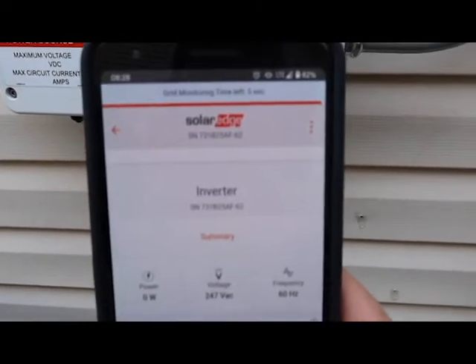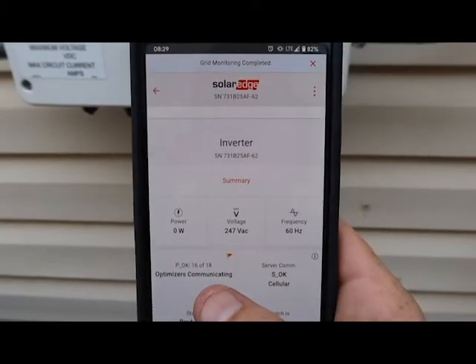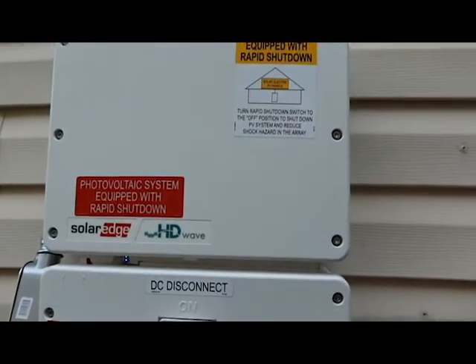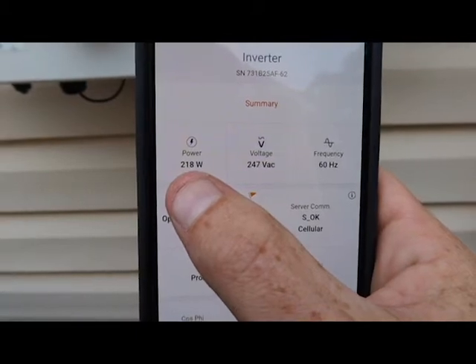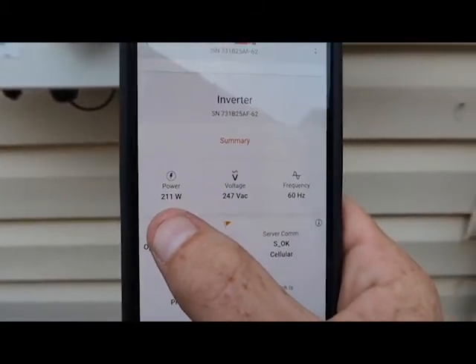It's found 16 of the 18 panels. One thing I did was look for errors at the error log when I was in there. And if you heard that click — that's my signal that it just turned on and started working. Now we should start seeing production up: 218 watts. That's not a whole lot of production, but it's an extremely cloudy day right now.